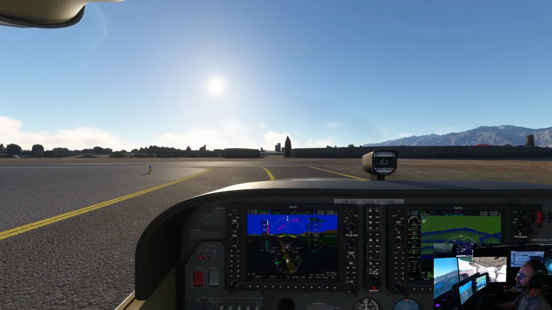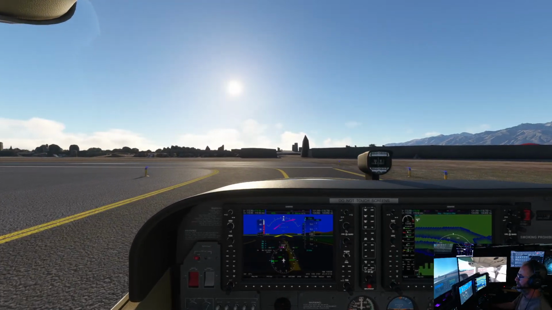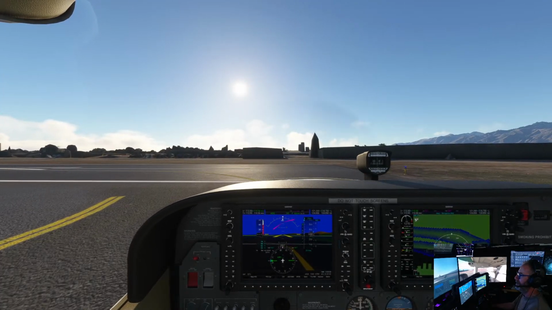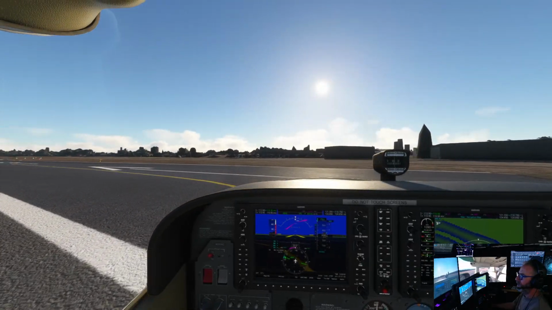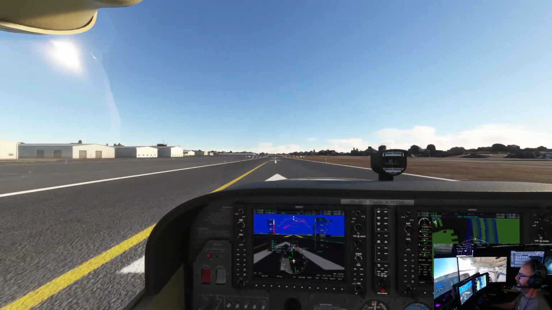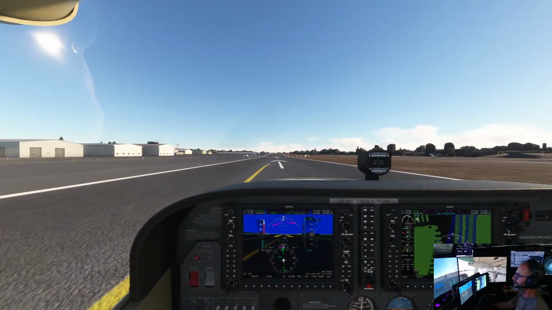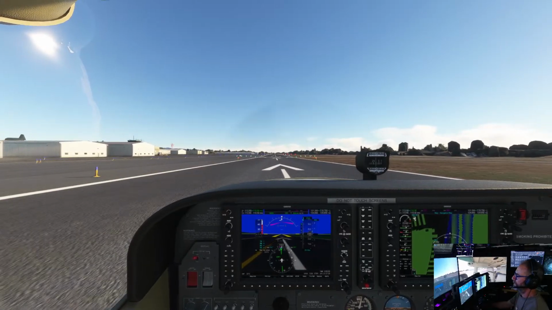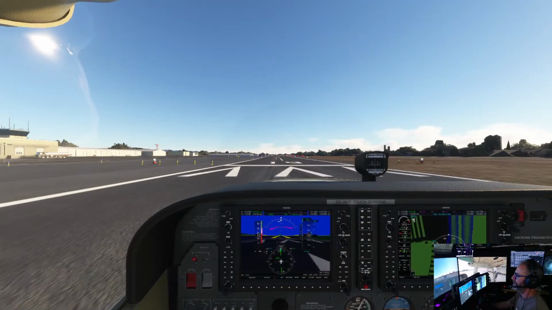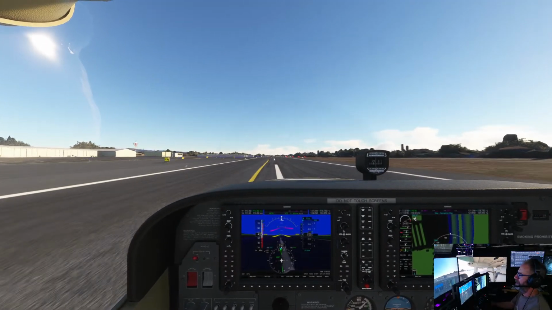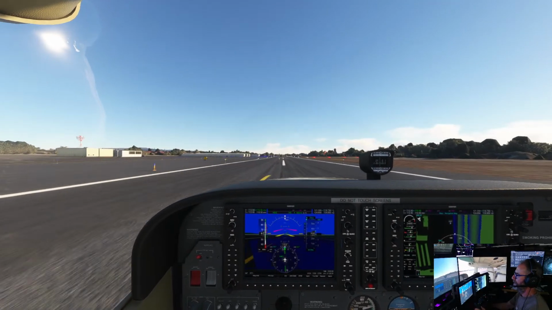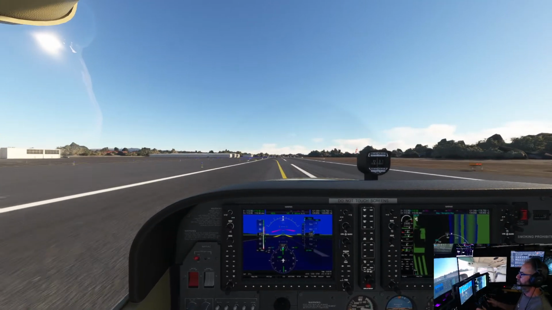Autopilot is set. Altimeter 2994 is set. Runway 19 identified. T's and P's look good. .65, let's point it down the runway.